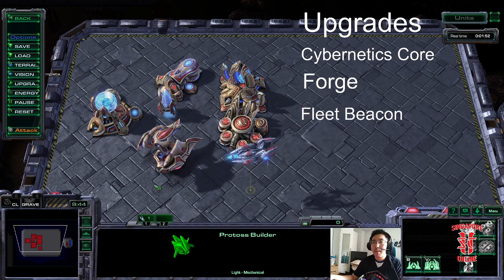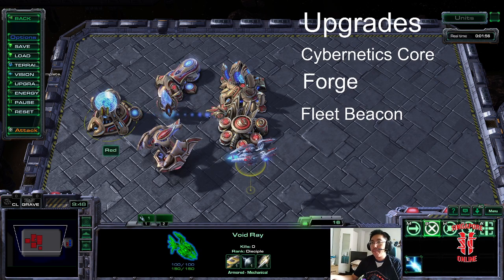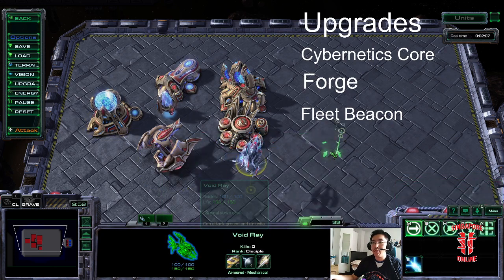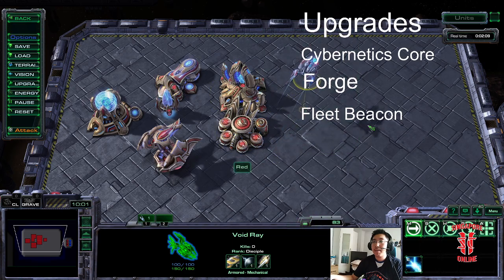Now, the Fleet Beacon upgrade is a passive upgrade, but it's a bit more complicated. If you go to the Fleet Beacon, this is a new upgrade that came out in the latest patch, although that's been 6 months ago. It's called Flux Vanes. It basically increases the speed of the Void Ray. So let me demonstrate what I mean.